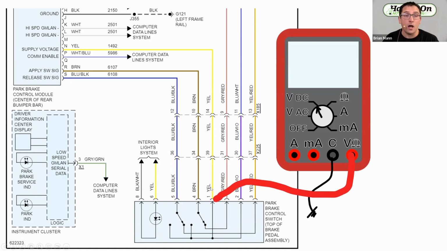Now, like I said, I don't know what I'm supposed to have. However, I do know that I should have something, and I had 2.3 volts. I'm like, wow. Supply voltage, 2.3 volts. I'm not sure if that's good or bad. However, I will tell you guys that if I went ahead and clicked the switch, hit that release button, it went to 1.2 volts.